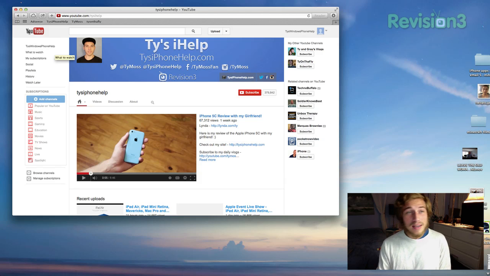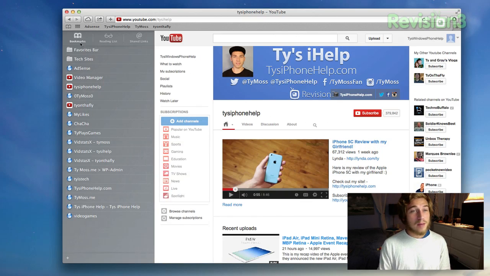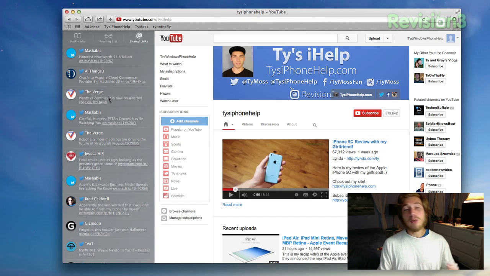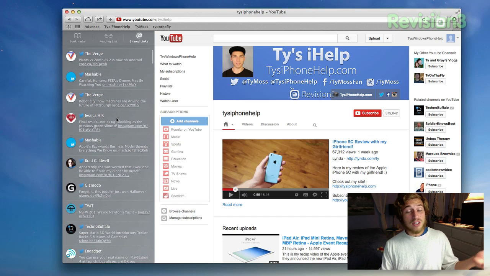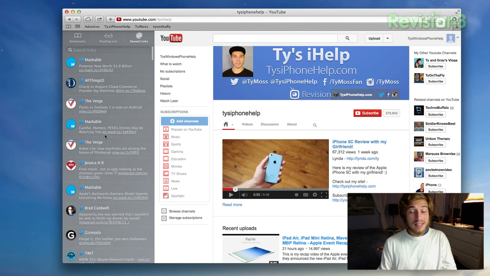Safari also got an update now, so in the top left corner, you can click this little book right here, and you've got this new little sidebar with bookmarks where you can browse through any of these and click on those. You got your reading list, so you can view your reading list, and then you've also got shared links, which is really cool. It connects to Twitter, and I think LinkedIn, maybe some other ones, and you can actually browse through all of the links that have been shared on your social networks, so you can go ahead and click those right there. You don't have to browse through your Twitter feed to see them. You can see them all right there in your Safari browser now.